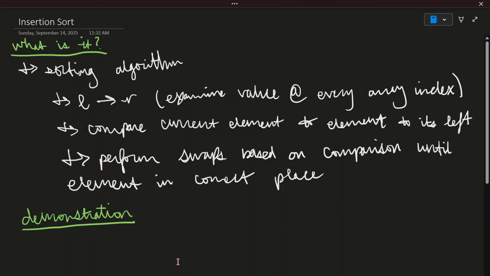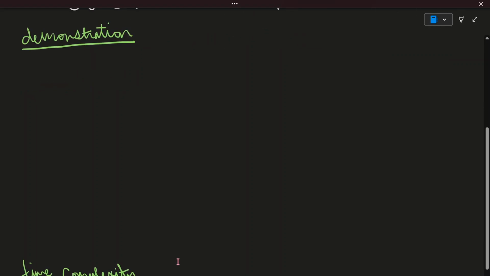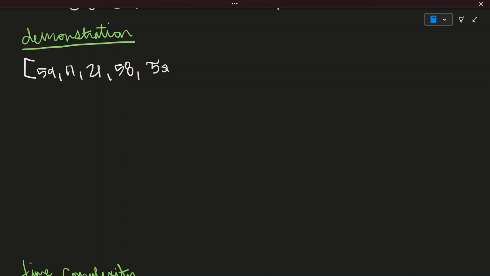Okay, so let's do a little demonstration of this. So let's say you have an array with 59, 11, 21, 58, 52, and 3.